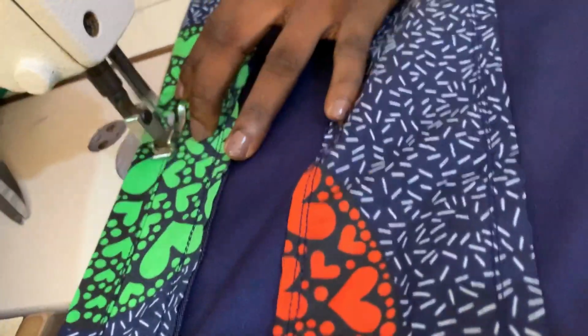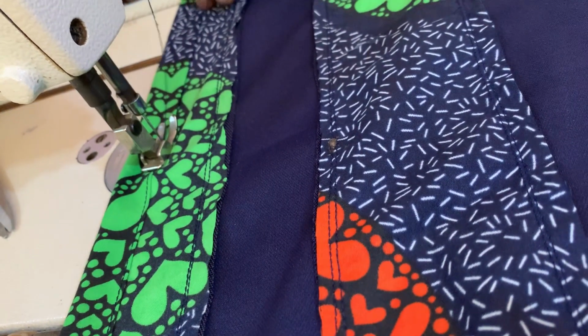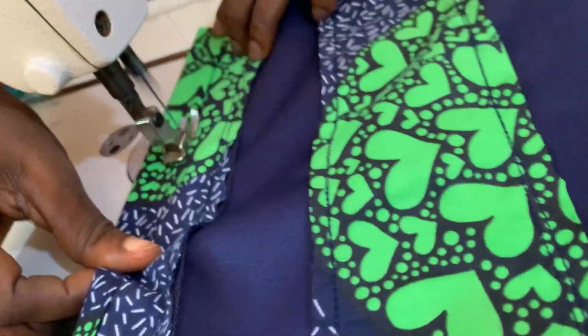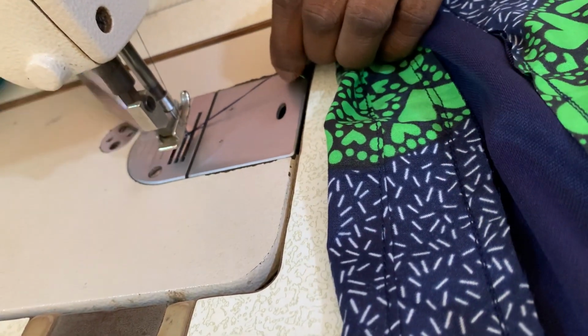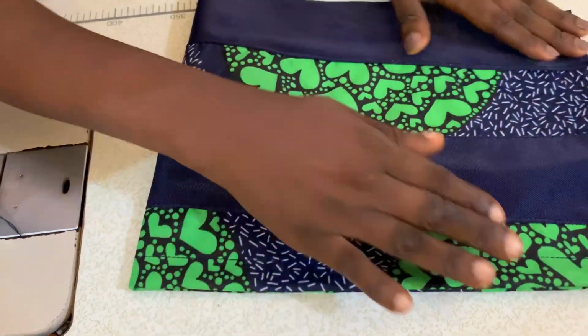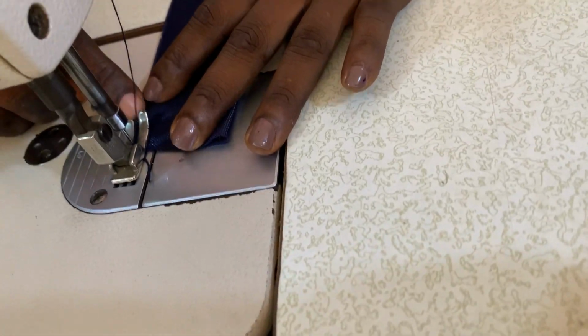Just join it, stitch the down part, and we are going to move to the body right now after we are done with this. So keep this aside. This is it after doing it just the way I do it now. So that is that about that.